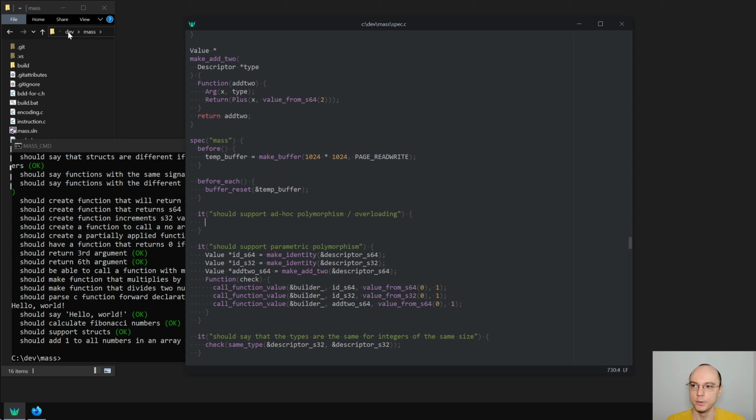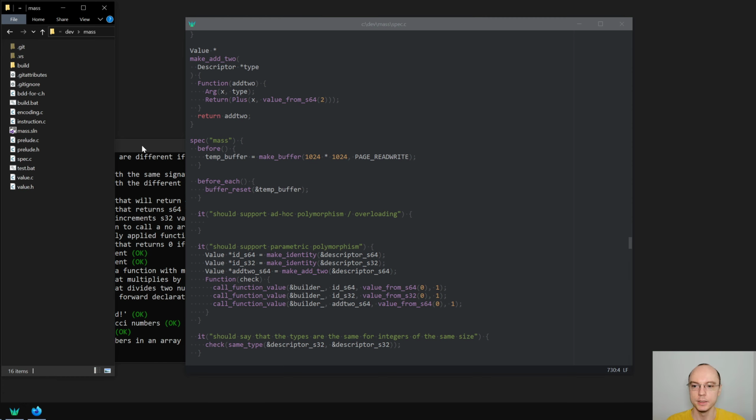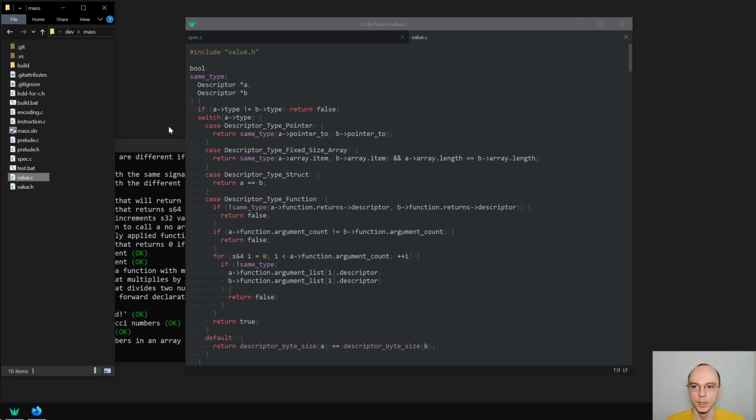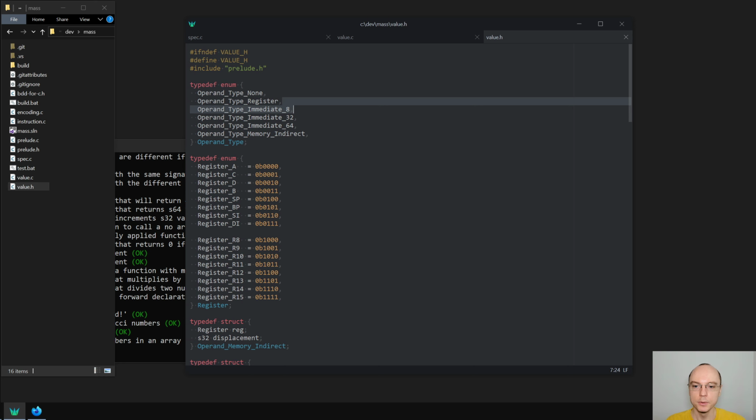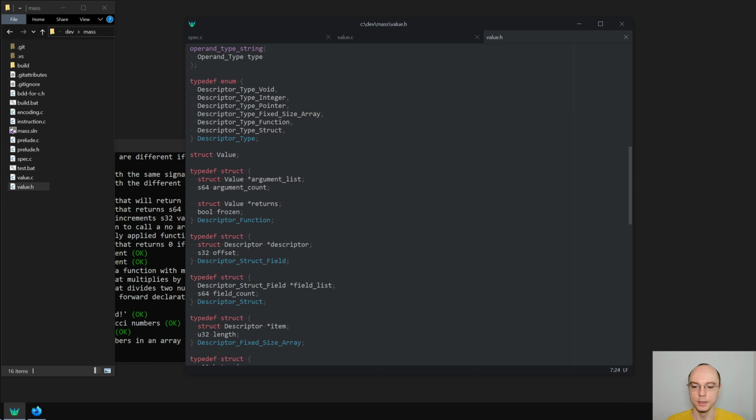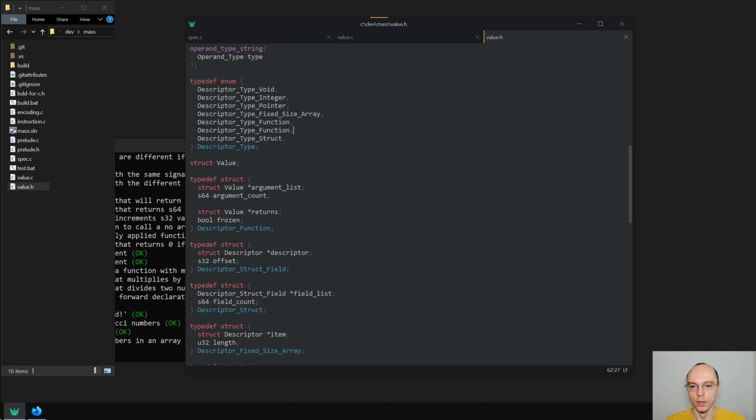There are multiple ways we can approach this. I think the easiest one would be for us to introduce a separate type that is going to be a function, how should we call this? Function overload set.